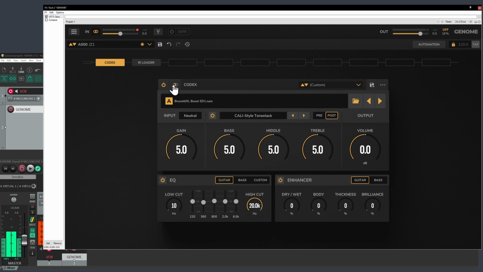Just remember, you can leave this in stereo. It doesn't change the impact of the CPU. What you really want to do, if you want to do mono codexes, is right here. It's the button right next to the word codex by the little power button. So this is where you stereo, and then you only need one for left right combined guitars. Just make sure you're in stereo on both of them, I guess. But then if you wanted to save on CPU, you just go to this mono from left, and it knocks it down quite a bit.